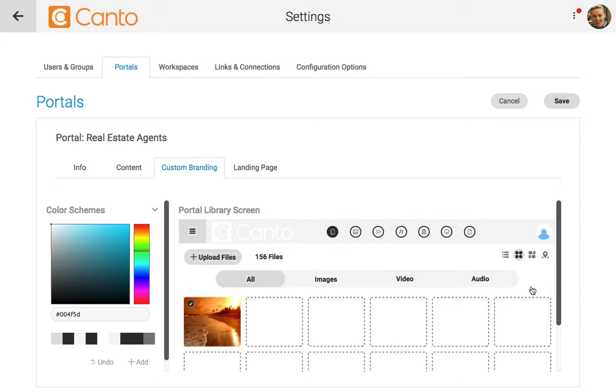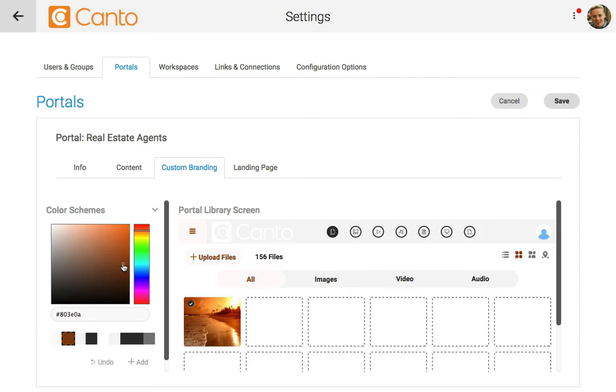Next up, let's look at how to theme the colors in our Canto portal. To apply custom colors to a Canto portal, what I like to do is click on one of these boxes that corresponds to a color that's being used in the portal. Then you can use the color swatch chooser to drag around and choose a color. You can see the portal update in real time. Repeat that with a few different color swatches until you have the colors you want dropped into your portal.